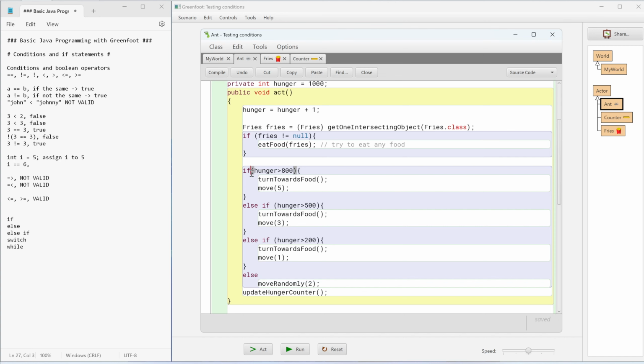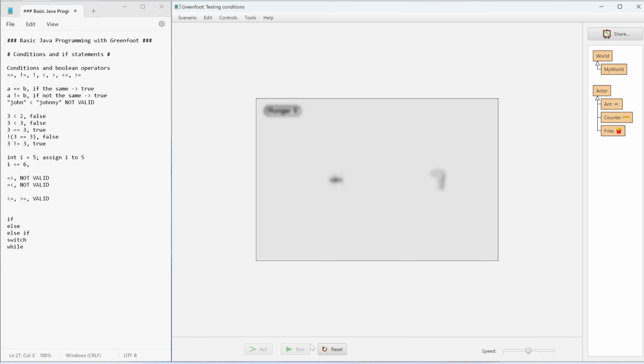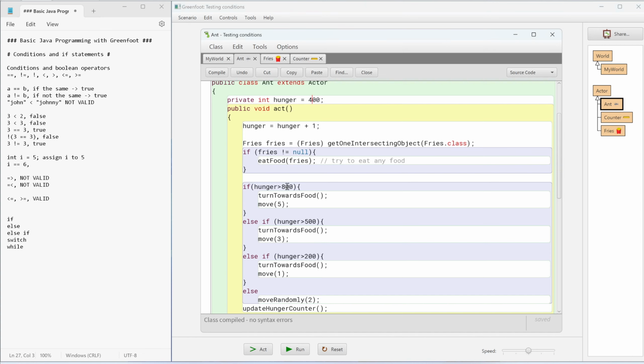So the next situation we could be in, because everything above 800 will go in here and skip the rest, is if we would start with something like 400 instead. Let me manually start the game. You see now it still keeps going up in hunger here. It's probably hard to see, but it is moving 3 pixels per move, because now it is in between 800 and 500.